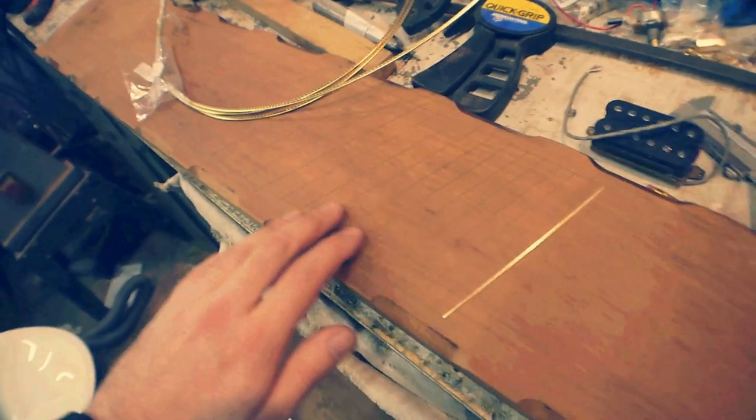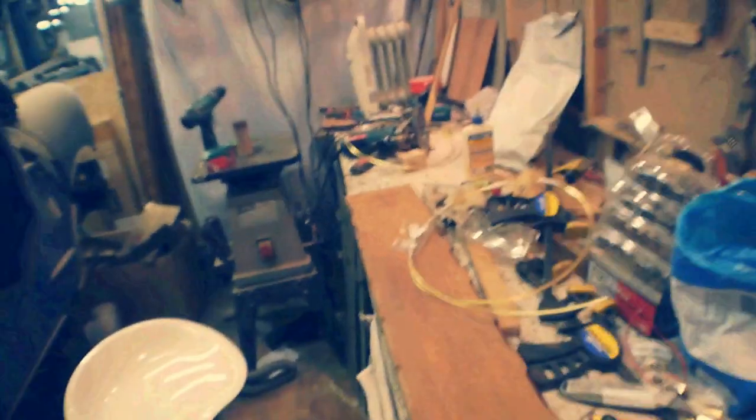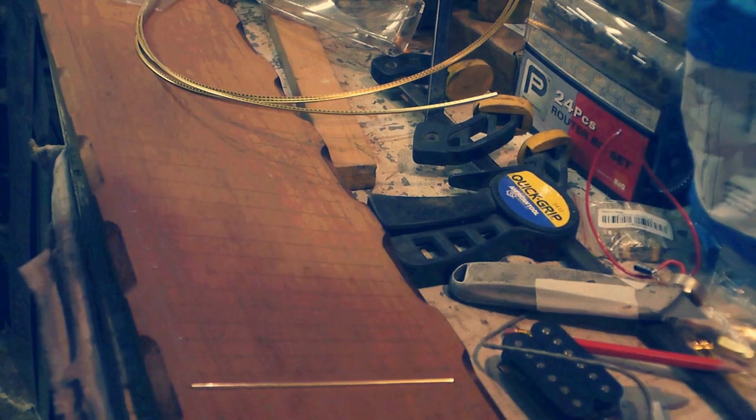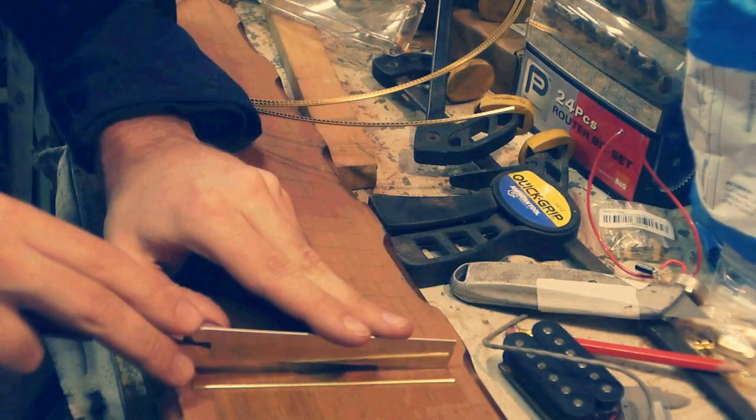Fret number one is in place, and every single other fret is already marked. It's not just marked with pencil, it's also been scored with a knife. But then we have the X-Acto blade, and since I've already done one and tested the theory and it took the best part of an hour, I'm not really looking forward to spending 24 hours. If I want to do this job properly, that is what it's going to take. And I may as well show you parts of what I did.